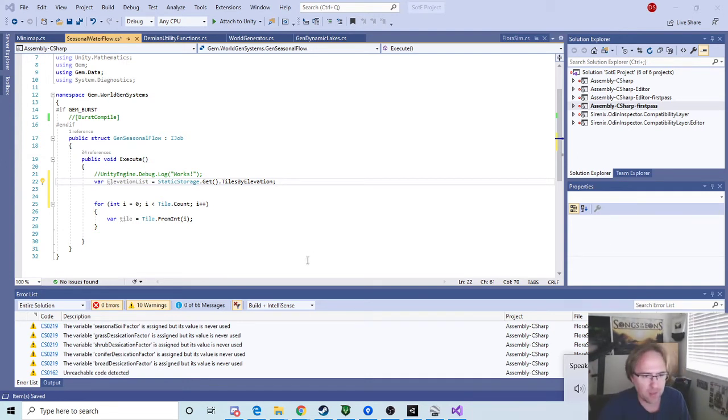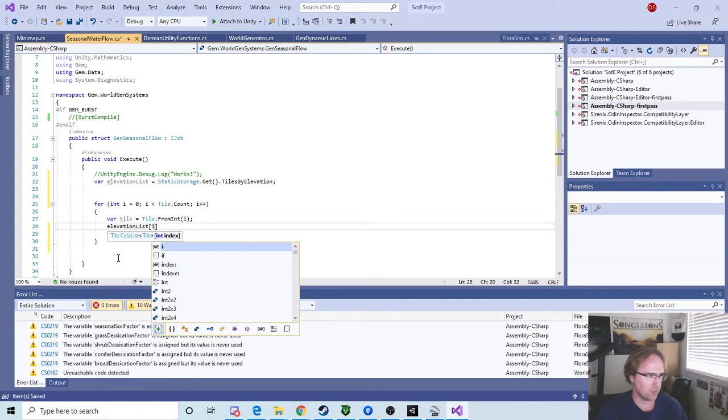Maybe we can iterate through the list first, let's make sure it's working. Element 0 is going to be the highest individual. So we have this new variable, elevation list.